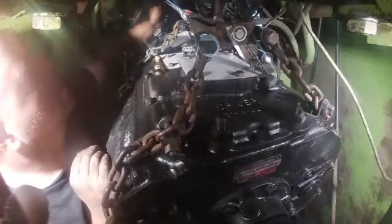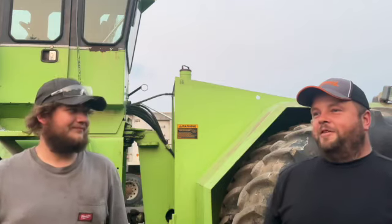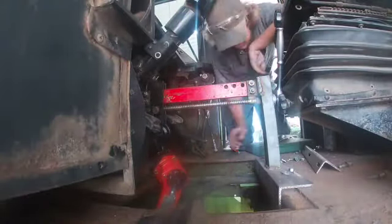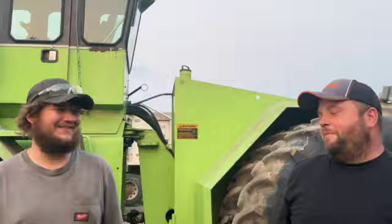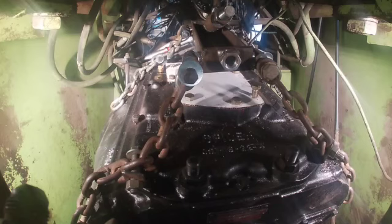You don't know this yet because you've never seen the footage — I actually made one mistake in all of this that made me definitely have a stronger belief in a higher power. You remember the hoist we had it mounted on? I was going the wrong way with the bolt. You can actually see it here in the footage — the bolt comes out and then wedges, and the whole tranny should have literally just dropped on me, and it didn't. So I'm happy about that.